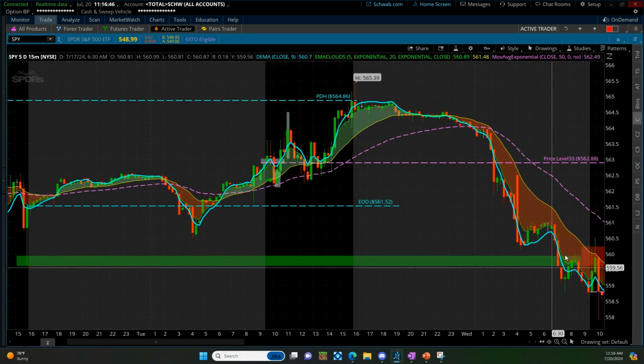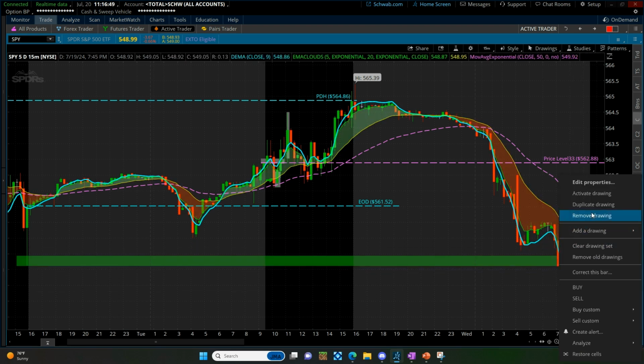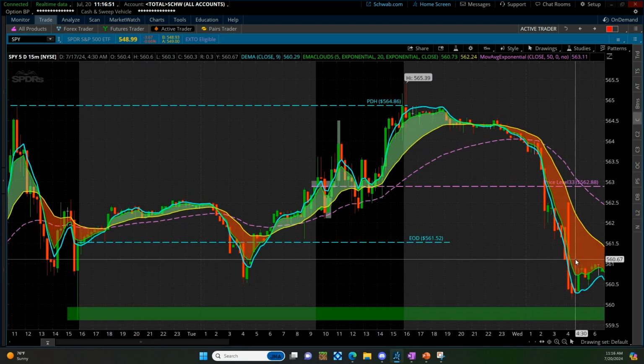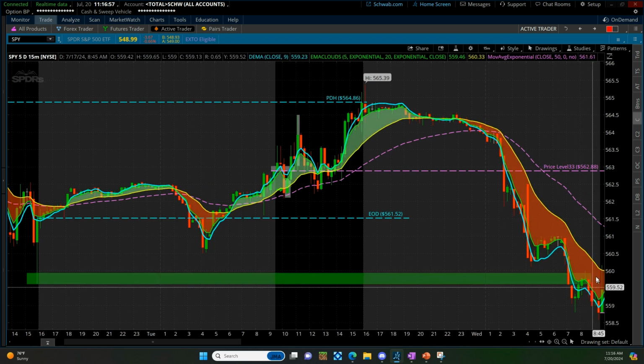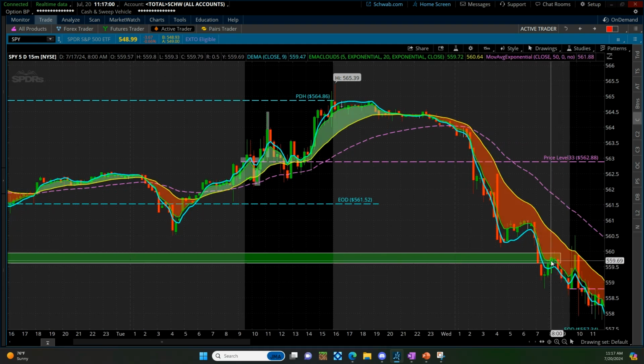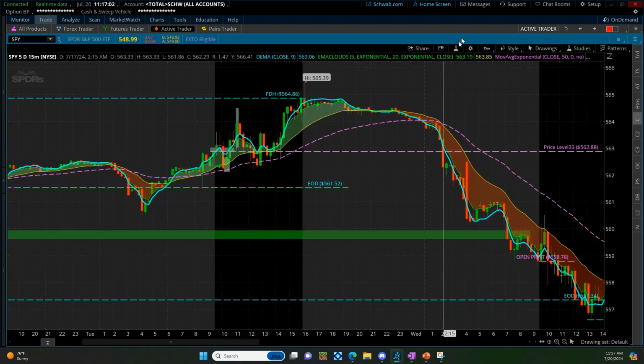So now this is weakness, right? We're in a demand zone. We have to be able to spot what weakness looks like. So demand, buyers, price comes in, weakness. Now this level is looking weak. Price sells off below it.